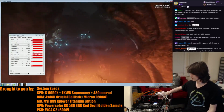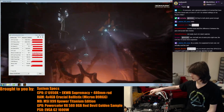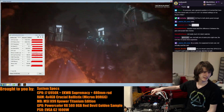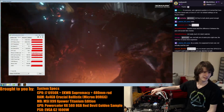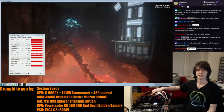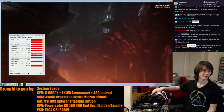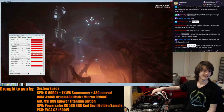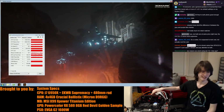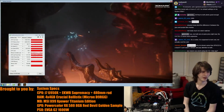How warm is that heat pipe? That's cold. How's this one? That's not at 60. You should not be able to hold your finger on a piece of metal that's at 60 degrees centigrade. I mean Celsius. That should feel really, really uncomfortable. And it doesn't. So either the thermal paste sucks, or I was right about the whole you should embed your heat pipes into a block of metal thing.